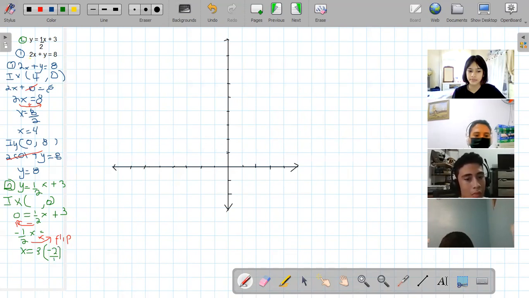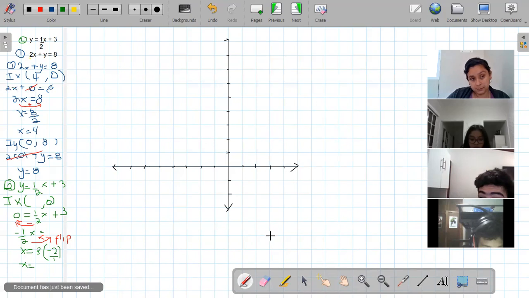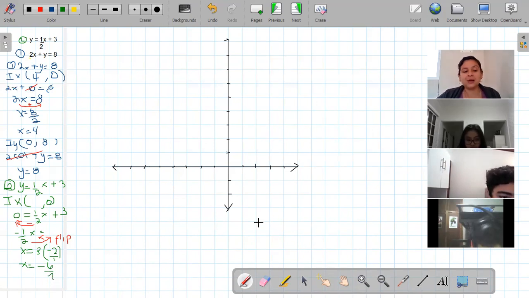And remember what I told you, it doesn't matter where the negative sign is, because it is exactly the same. If it's in the numerator, if it's in the denominator, or if it's in the middle, it's still the same thing. So 3 times negative 2 is -6. Negative 6 over 1. Do I need that 1 as a denominator? No, so I don't write it. I write here the -6.